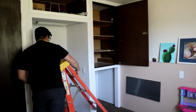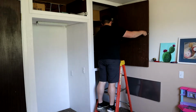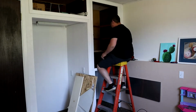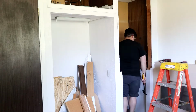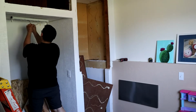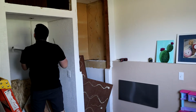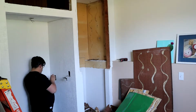So this is our playroom, the room adjacent to the guest bedroom. We've got this weird double closet situation. On the left there is a real normal size closet, then we've got this awkward half closet thing. We're tearing all this out and just making the wall flat. And then this is going to be our baby's nursery. So Kelson's taking all this stuff out, the weird lights, knocking this all out. The light that Kelson's working on here is actually going to be the light in our walk-in closet.